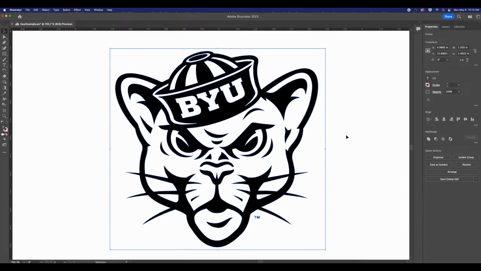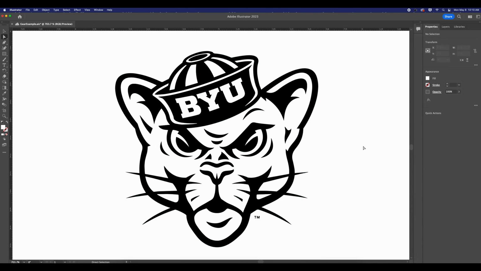One important thing to note is that when an image is traced, it creates doubles of every line because it traces the black and the white spaces. This is harmful to both the material you engrave and the laser cutter itself because it will cut and engrave everything twice, so we want to make sure we avoid that in our design. In order to get rid of that, we will switch to the Direct Selection tool and click on each of the white spaces in our image and delete them.